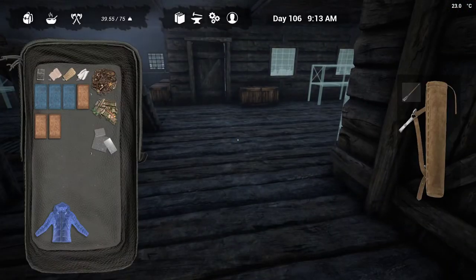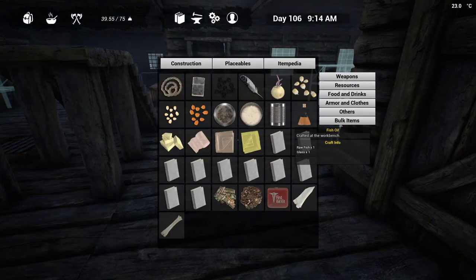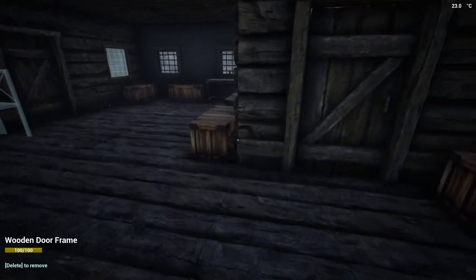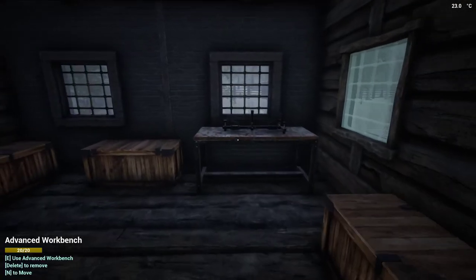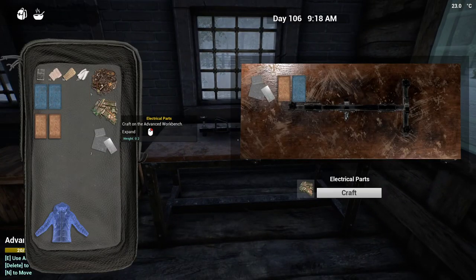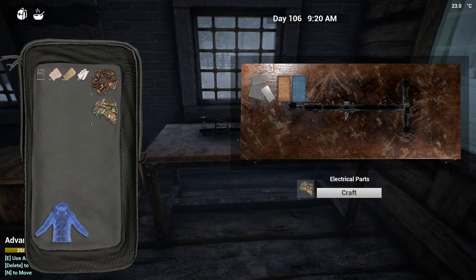And where did it say? Where do we craft this again? Craft on the advanced workbench. I think the advanced... No, this is the chemistry table, is it? No, it's the advanced chemistry tables upstairs. Oh, nice.